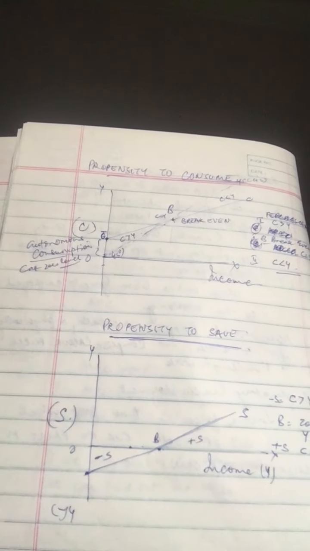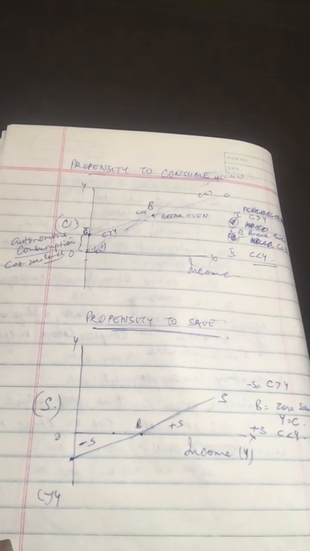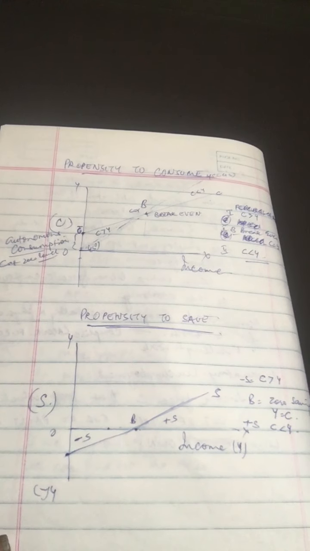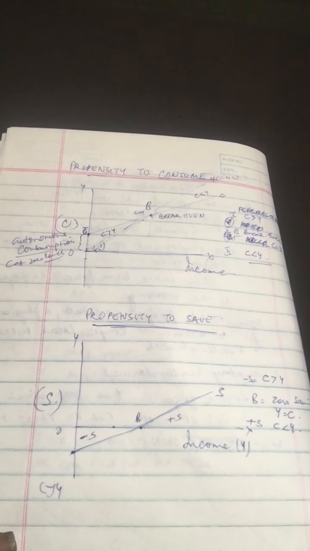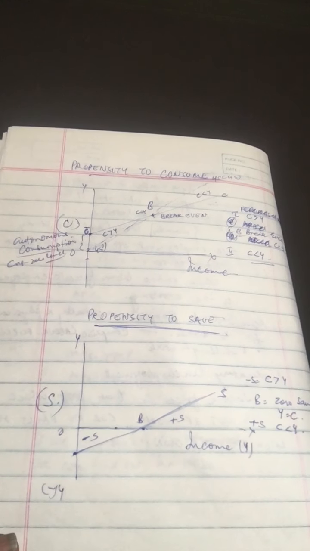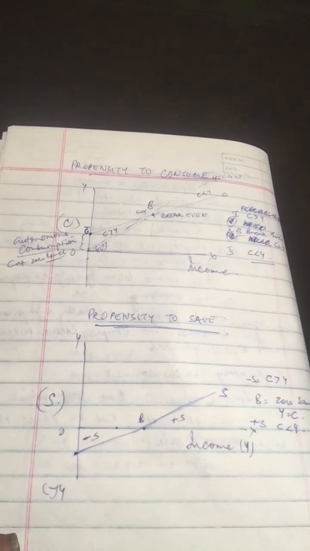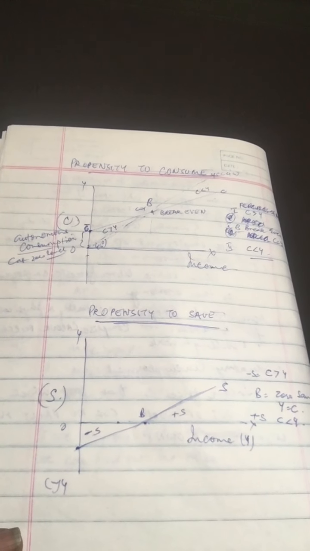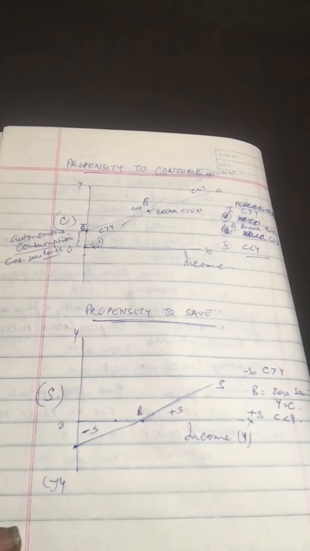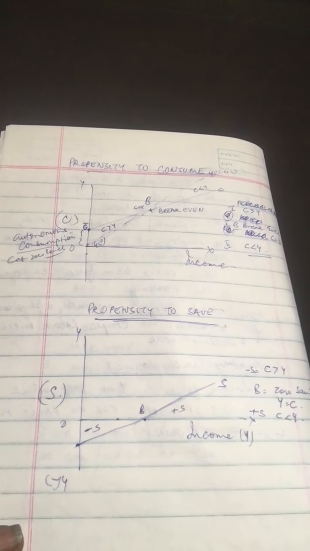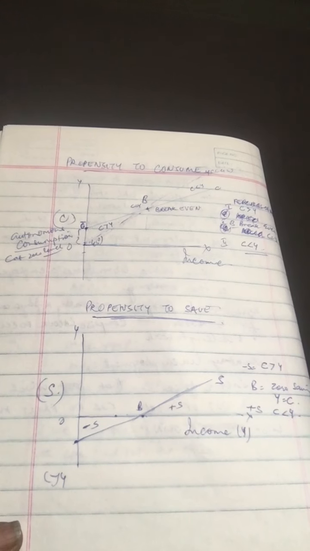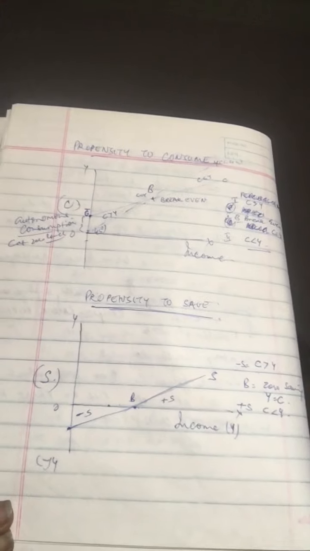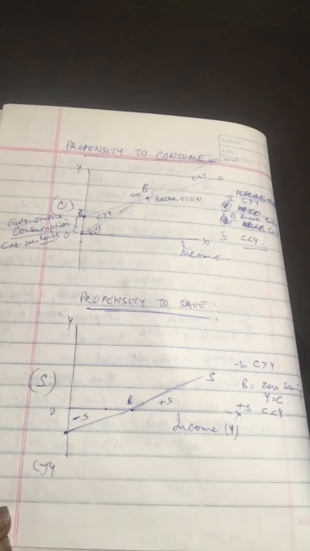So what is it? First of all, there's a direct relationship between income and the desired consumption. As income increases, consumption also increases. The consumption curve C slopes upwards, indicating that higher income leads to higher consumption expenditure. And C dash, as you see, even at 0 level there is some consumption. So there is a minimum level of consumption even at 0 level of national income, and we denote it as autonomous consumption, C dash.